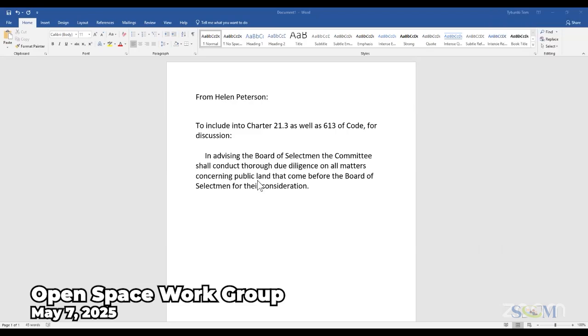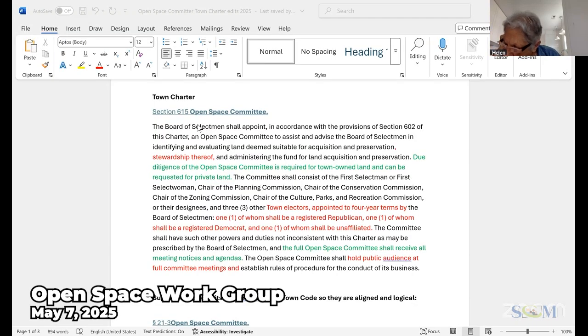Okay, I managed to share it. Okay, so if you look on this, this is where I put the green text. The red text is what we already talked about and voted on with the full committee. This section is the only section that the Charter Revision Committee is dealing with. So just to get this to them while they're in the process of doing it and not missing their timeline, I focused on this section, 615.